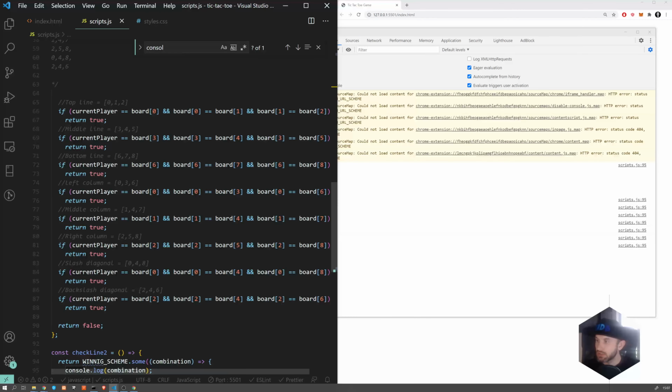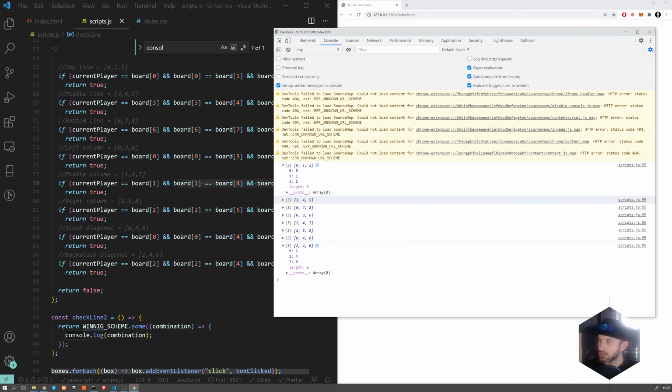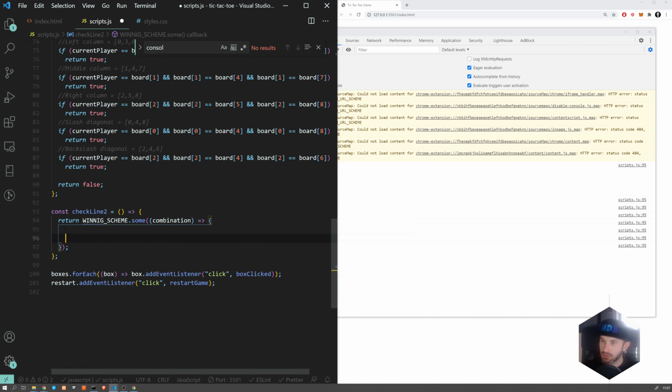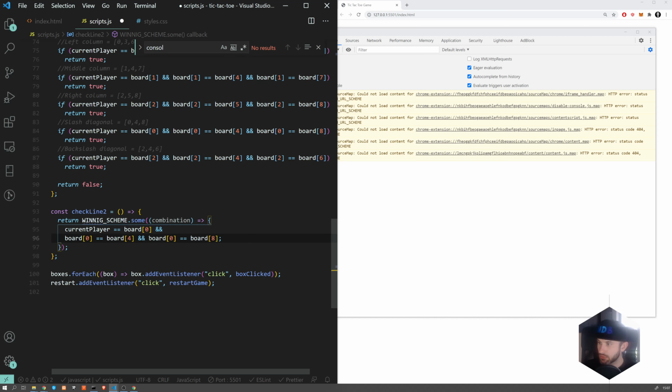So now, instead of checking this manually here, we can write it in a smarter way, and this will be something like this. Instead of console log, we will do the same check which we have here. So the current player, let me check one of those examples here.